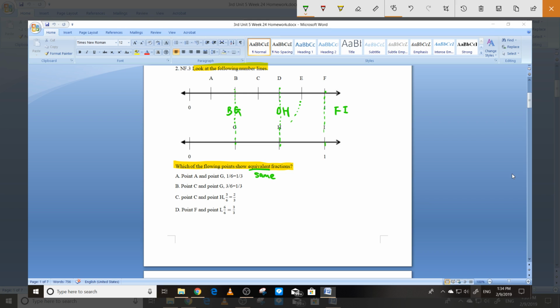You can't really line E up with anything because it's obviously at a different point on the number line. Same with C, same with A. So anything with A, C, and E in it is automatically wrong. I know A, B, C are all wrong because for this type of question, A and C don't make sense because they're not lined up perfectly with any points on the second number line. Therefore, I don't even have to look at this. I already know D is the correct answer. And that is the easiest way to think about question number 2.